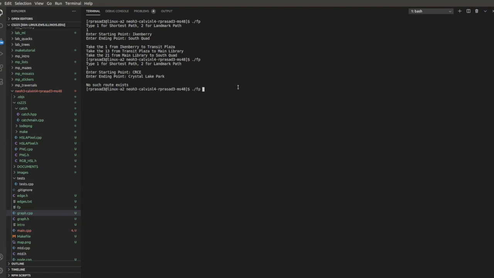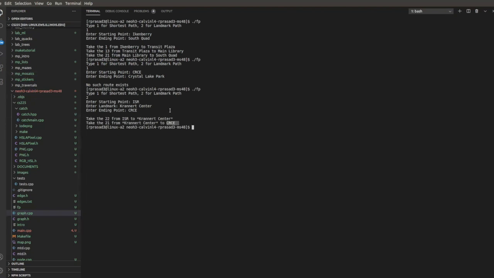Say, for example, we wanted to run a landmark path. We're able to input a starting point. We'll start with ISR, and say we wanted to visit Cranert Center, so we input that as well. And if we wanted to end up at the Cersei, we input that. Our program is able to tell us each path and the bus routes. So we're going to take ISR to Cranert Center, which is our landmark, and then from Cranert Center to the CERC, which is our final destination.